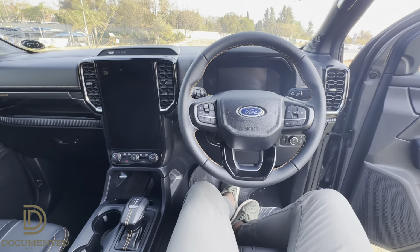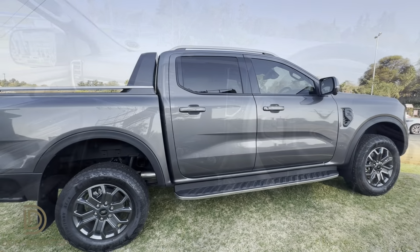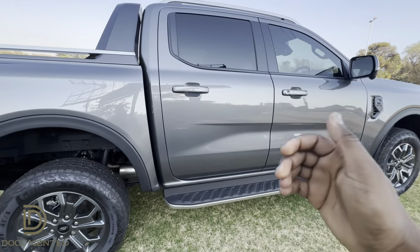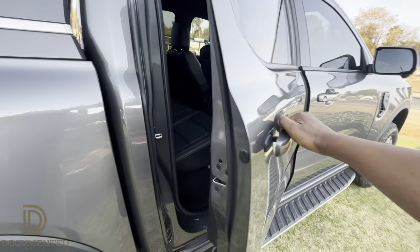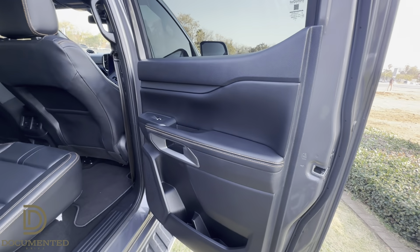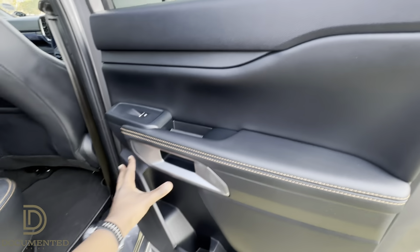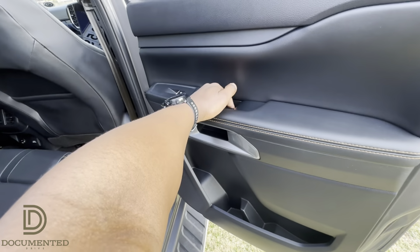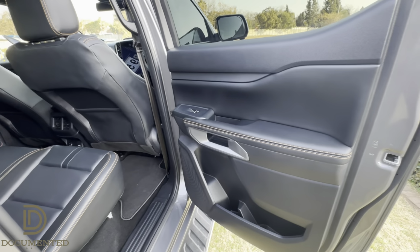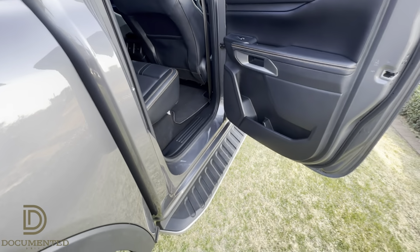And then we're going to move on to the back part, to the passenger compartment of the Ford Ranger. The Ford Ranger is a very tall vehicle, therefore these side steps come in very handy. The treatment at the front continues into the back, in the sense that you find that beautiful leather here, hard plastic down there, that's a speaker. That door handle I showed you a little bit about earlier on, that contrast stitching. So all the luxuries going on at the front continue at the back. Rear passengers don't miss out on the luxuries here at all.